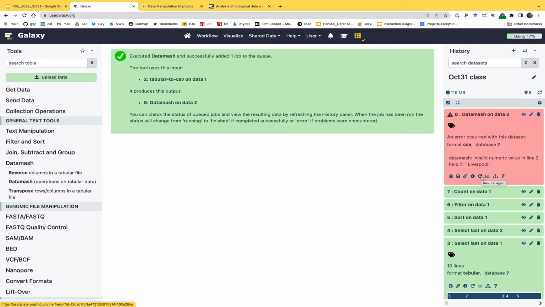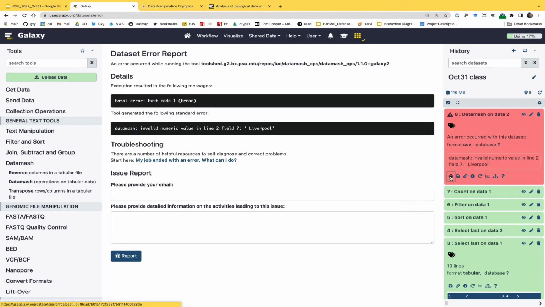There's the bug. So when you get something like this and you're sure it's not your data, then you can click that and you can report that. So we will get that and we'll see what's going on. Also, to rerun this tool, because we filled some values and we don't want to fill them again, there's always this rerun button.